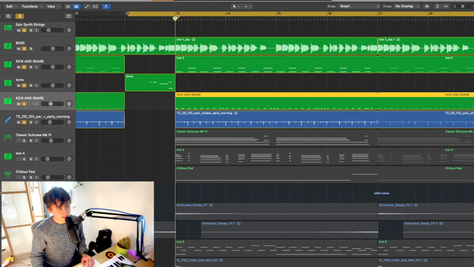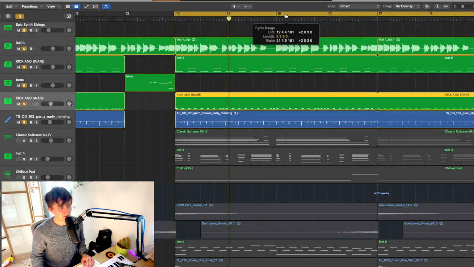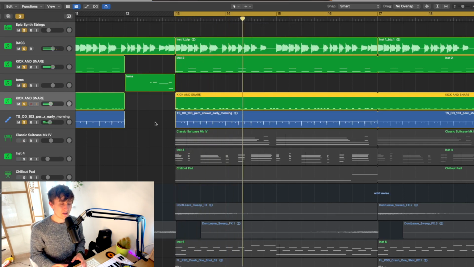Then I went back into Splice again, and this time we're adding a shaker. So at this point, we're really starting to build the whole essence of the rhythm section up, so it's nearly there. So let me just quickly play the shaker with everything as well. Now what you'll notice about the shaker, if you're listening in headphones, is the hi-hats I put a sample delay to the left, and then the shaker I put a sample delay to the right.